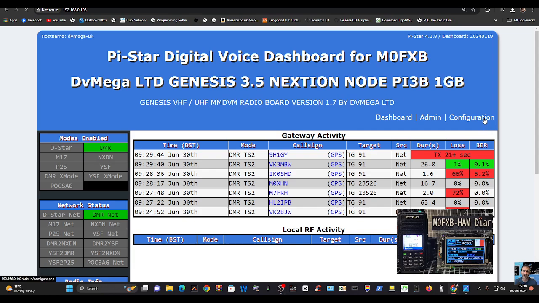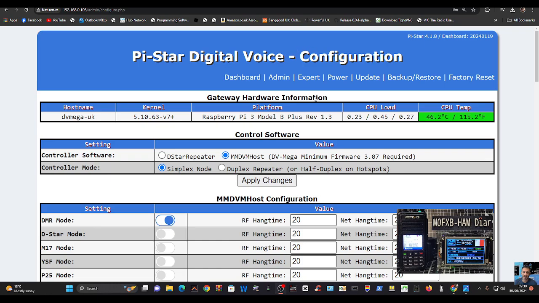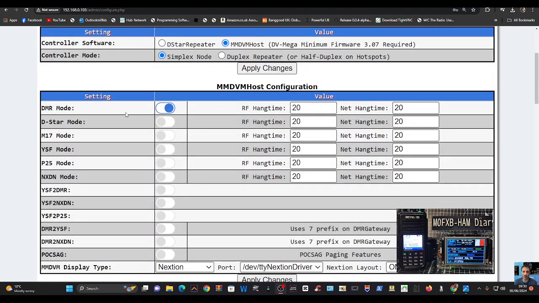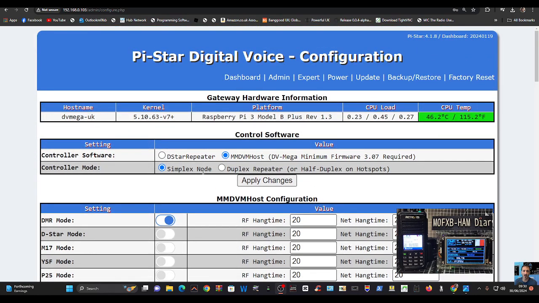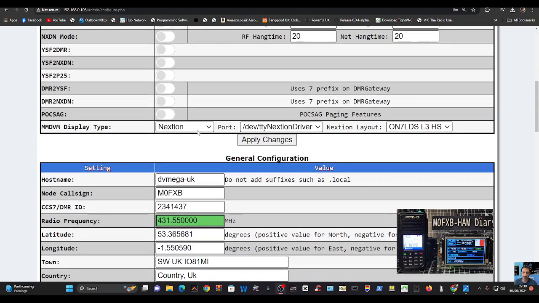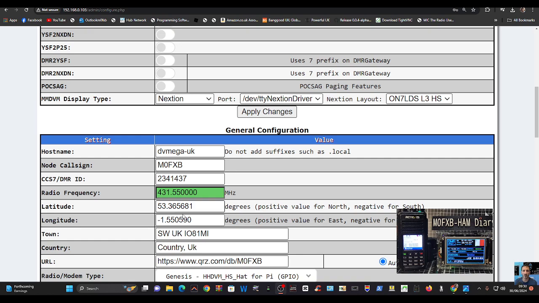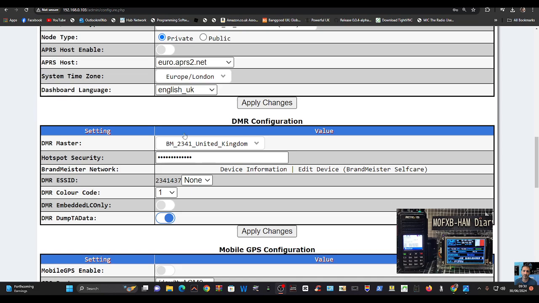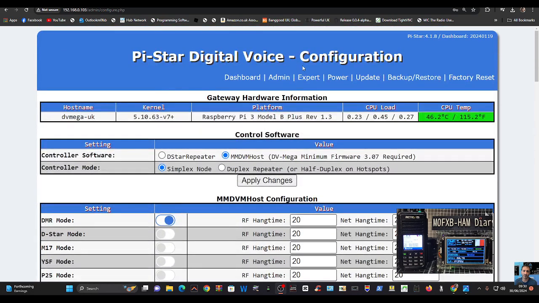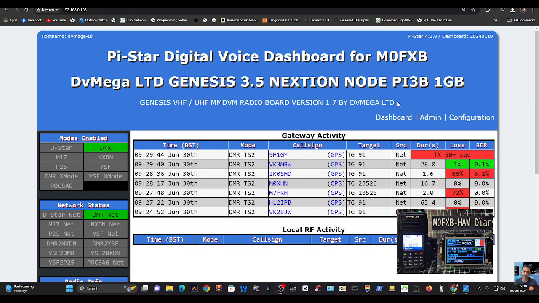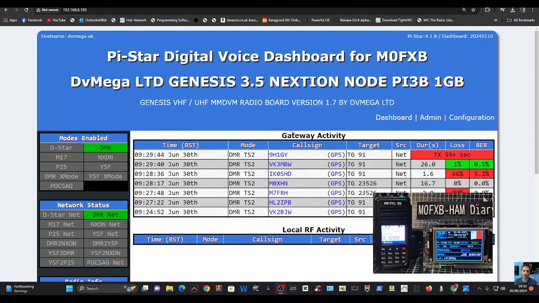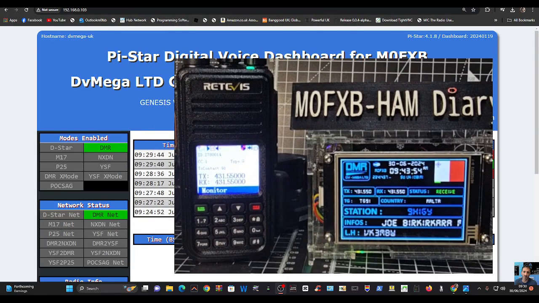And then the configuration side is all part of the learning, where you've got to select DMR, select your hotspot, the kind of screen you've got on your hotspot, DMR number, your ham radio call sign, your location, your DMR master, they call it. It's the server that's being used for all the talk groups. So it's with DMR, massive learning curve, but you can actually get it up and running and listening quite quickly. But I miss quite a lot, to tell you the truth.